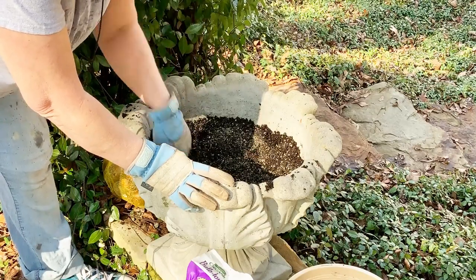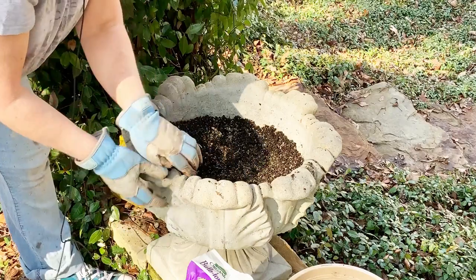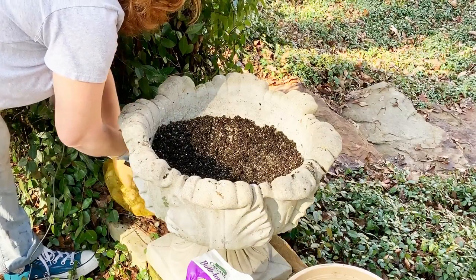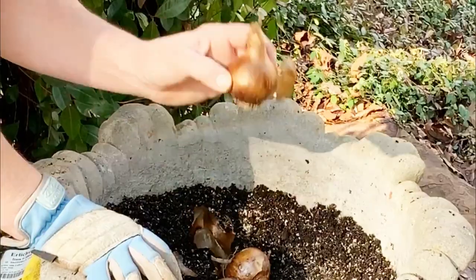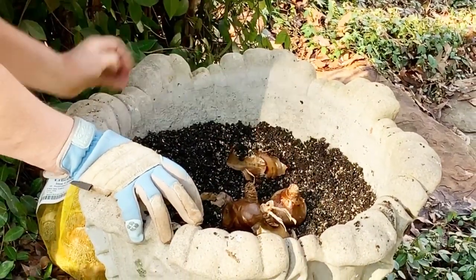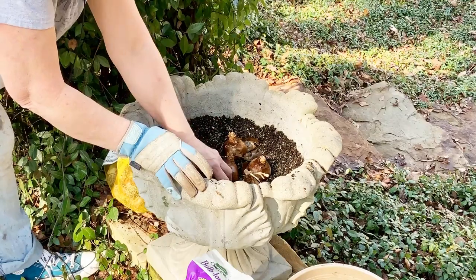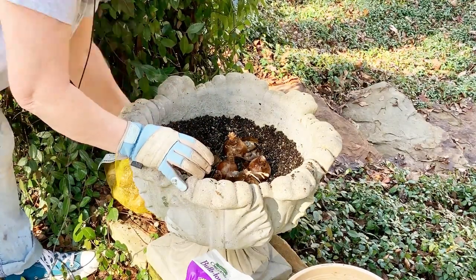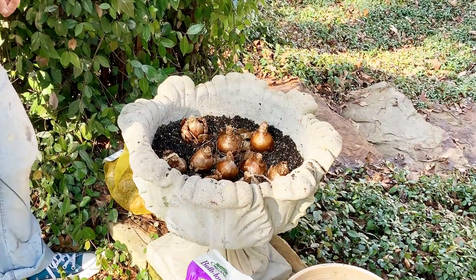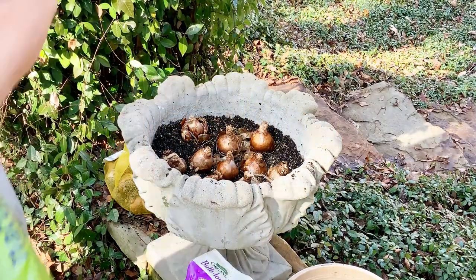Now, in planters, you can cluster any bulb, really, close together. You don't have to worry about the spacing that it recommends. So, when you plant bulbs, you want to plant the pointy end up. That's where it's going to flower. So I'm just going to space these out. Here's the root. Now I know I have 12 per planter. That looks pretty good. So now we're just going to cover it up with some potting mix.